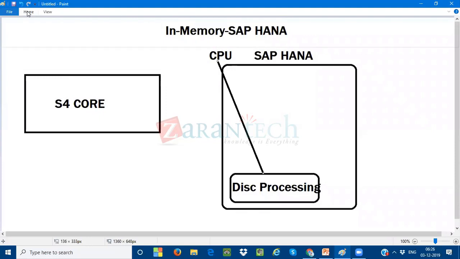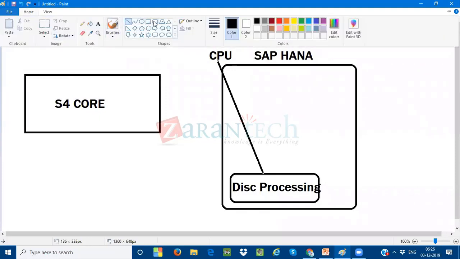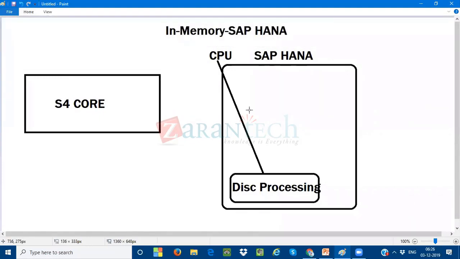So normally everybody knows what a RAM is. So I'm going to take the RAM. Now the RAM has become very affordable. Anybody can purchase RAM. Now 1 TB, 2 TB, 3 TB of RAM is going to be available in the market. So nothing to be worried about that. Now, what I'm going to do, I'm going to take one more database, that is, I'm going to be using the RAM, which I call a DRAM.